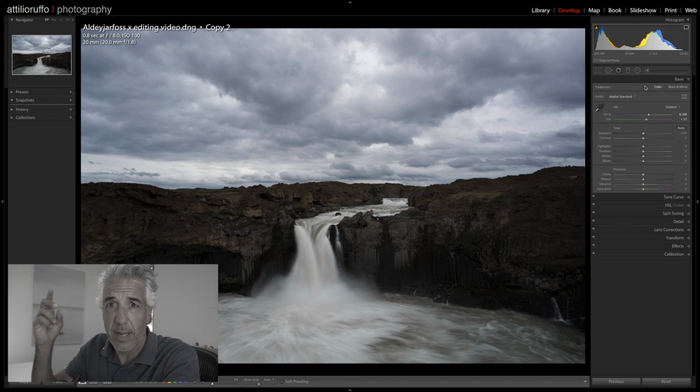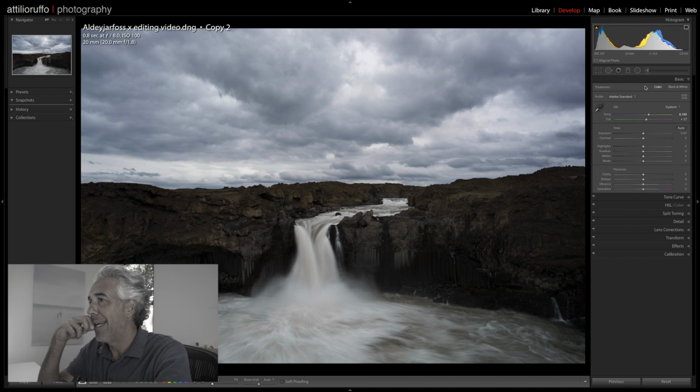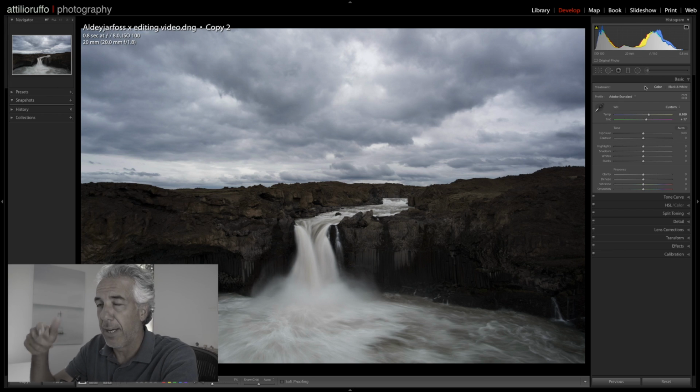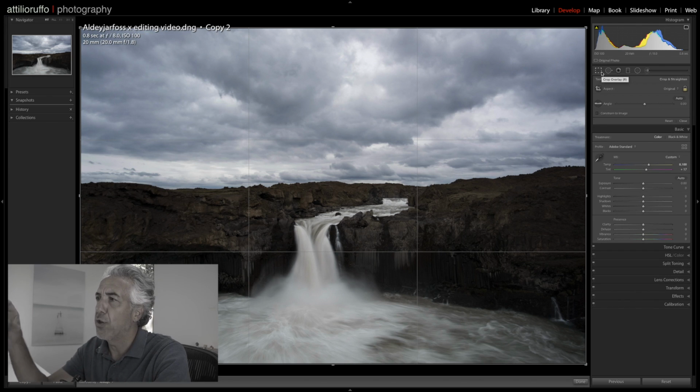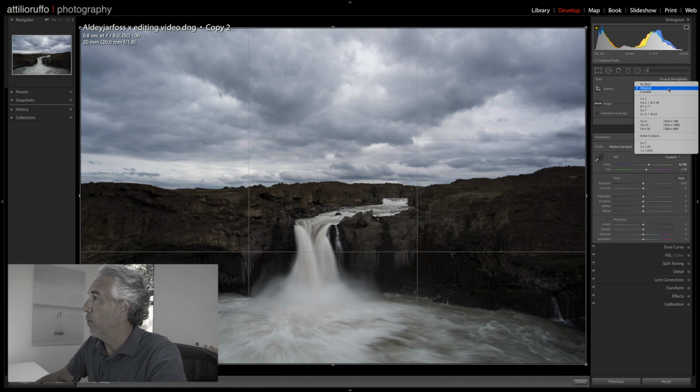As you possibly know, I have a Nikon D810 and it's a full frame, and the sensor has a ratio of 3:2, so my images are all 3:2. But I can change this if I feel that the image actually will look better in a different format. And that's what I think. I actually think that this might look better in a 16:9, and I will try to do so.